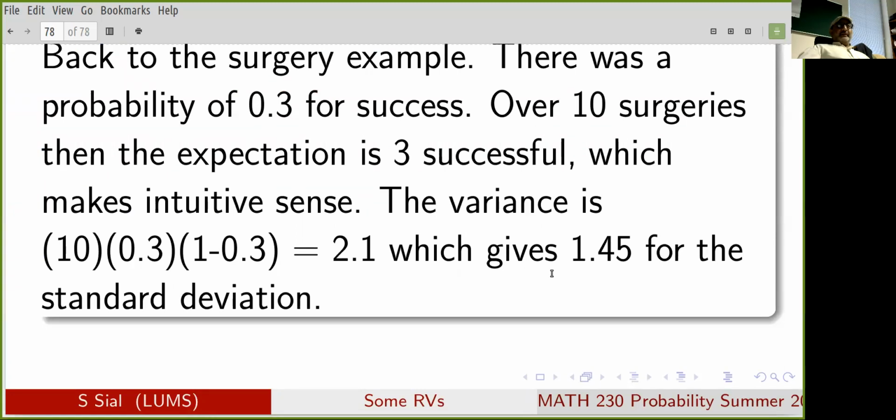Okay, so we're going to cover a number of random variables which are very important and come up in all sorts of applications. We've sort of just started that, but like I said, whenever you're given a random variable, the 2 pieces of information you really want to know about it are its expectation and its variance.